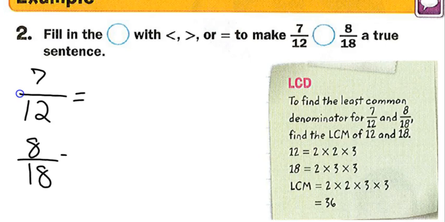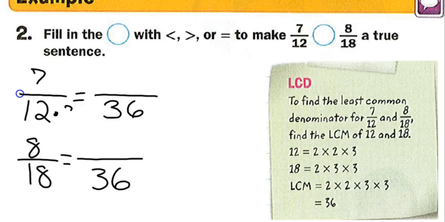And we need a denominator that is a multiple of 12 and a multiple of 18. So when I say a multiple, that means 12 times 1 is 12, 12 times 2 is 24, 12 times 3 is 36, and so on and so on. So that 12, 24, 36, a multiple is almost like counting by those numbers. What number multiplied by what number will get you to that multiple? So what is a multiple that 12 and 18 share? Well, they both share actually 36. All right, 12 times 3 is 36, and 18 times 2 is 36. So that's a multiple that they share.